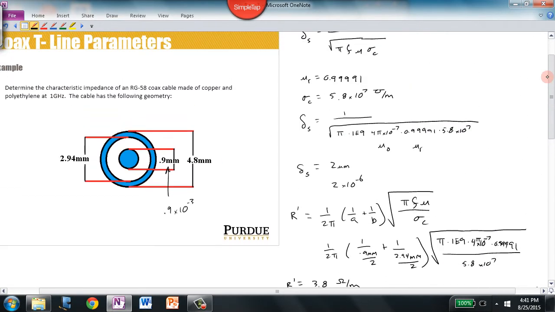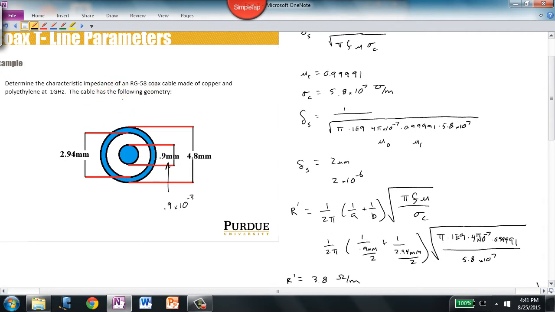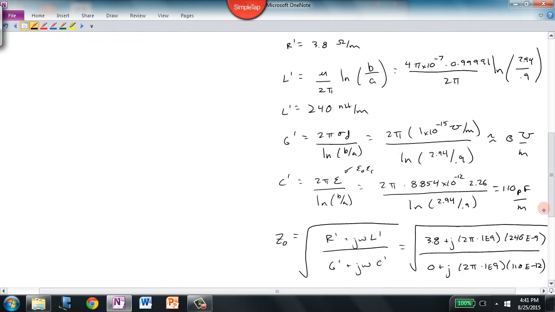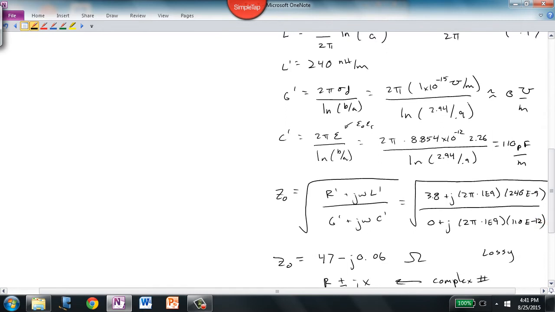observation. Finally, I just want to throw one more calculation in here, and that is, well, can we calculate the speed at which the electromagnetic wave is traveling through this conductor? And there's two ways we can do that. The first is if we use the material properties. Mu sub p is equal to 1 over the square root of the magnetic permeability times the electric permittivity, and that's going to be 1 divided by 4 pi times 10 to the minus 7th times 0.99991. So that's mu 0 times mu r.